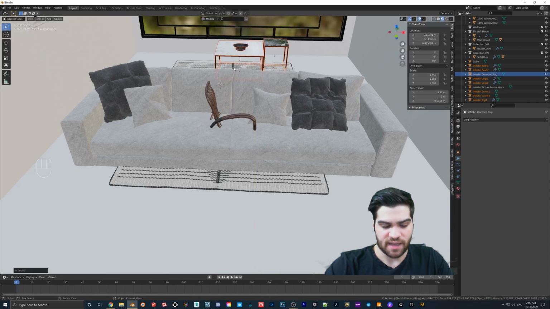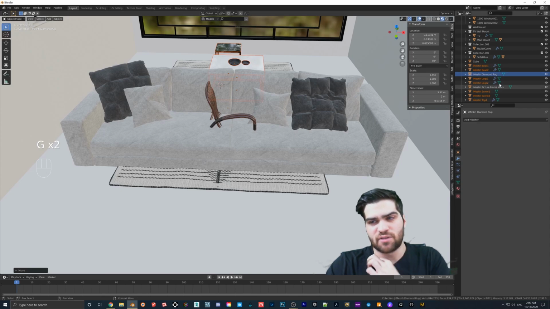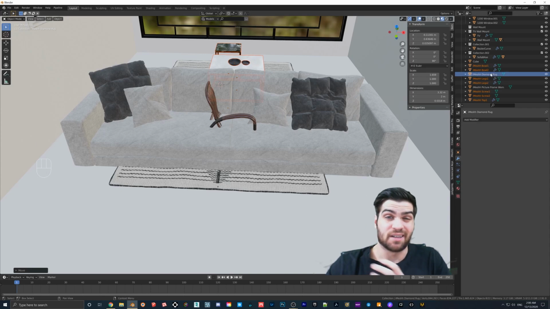And then I'm going to hit RZ90, and then hit GY and GX to position that a little bit. Since there are so many objects, you could put it in a collection, which is how you organize stuff, but I'm not going to get into that too much here. Just maneuver it around as best you can.